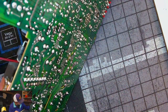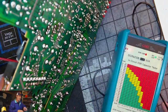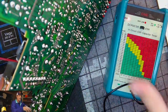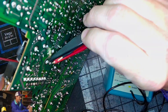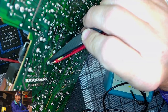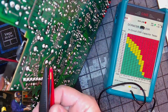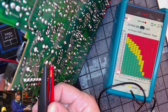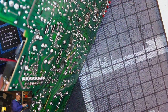So since it's right there, let's give the old meter a check again. This is one of the other big filter capacitors. I may consider changing this if it reads anything over 0.1. Sorry, my hand was in the way. Just watch it. You see that red light up down there? It's 0.1, so it's a good one.